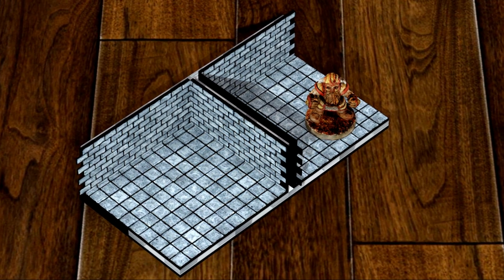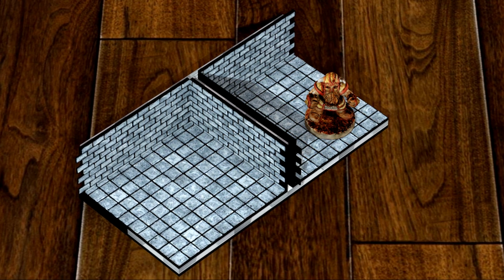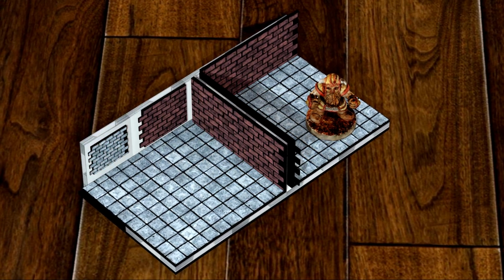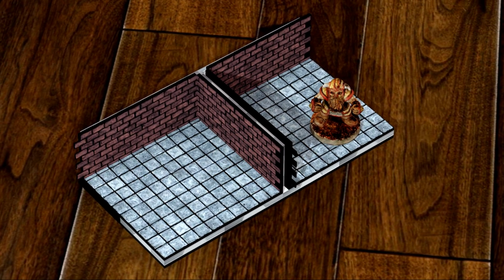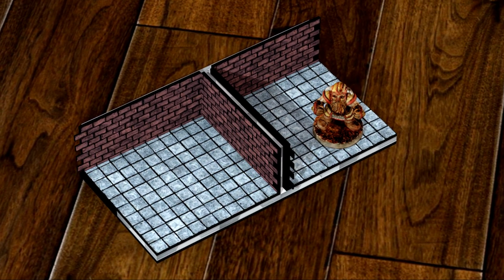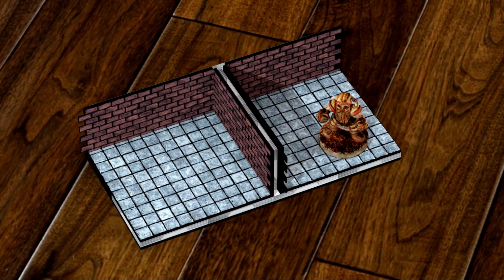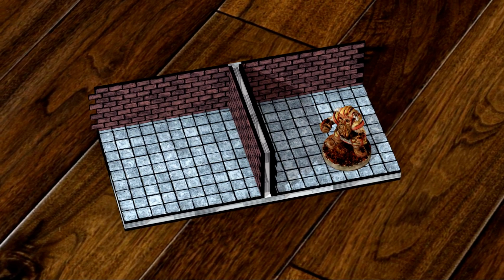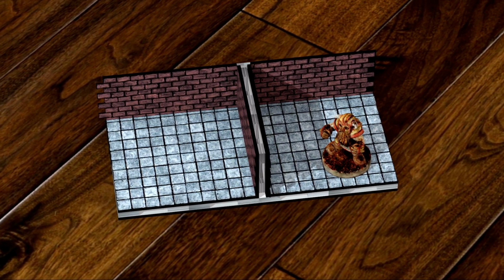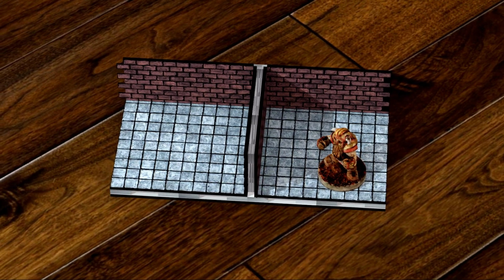Now, there are other things that you can do just with a paint job, so gray bricks or red bricks. Here's some red bricks, and that would be to take those black and white bricks and just give them a wash. Likewise, I had the idea to recreate my cutting mat from earlier in these floor tiles. Granted, this is an 1 1/4 grid, and what I really need is a 1 inch grid. So how many different paint jobs do you think I would have to do? And the answer is 6, and here they come.